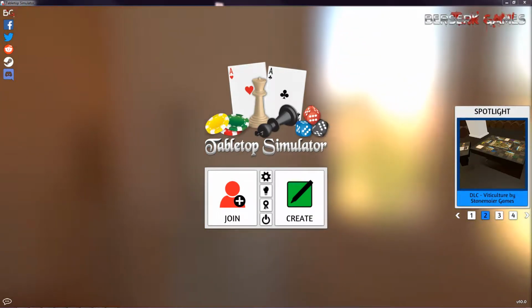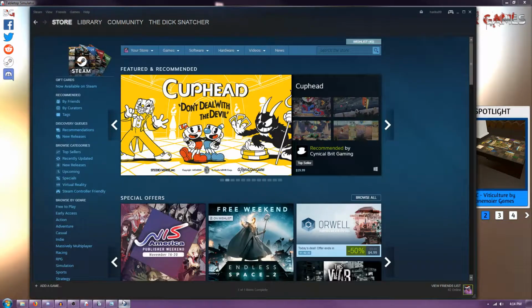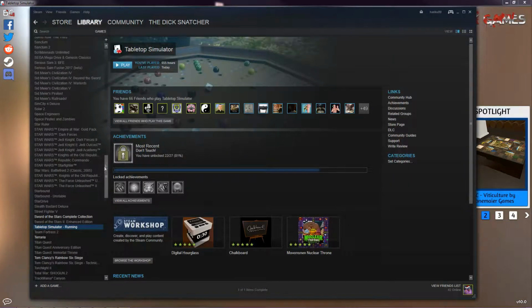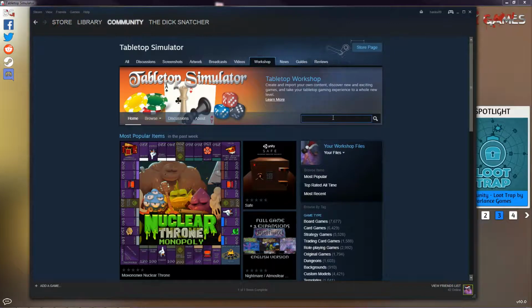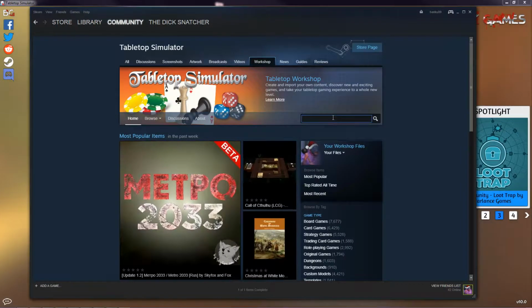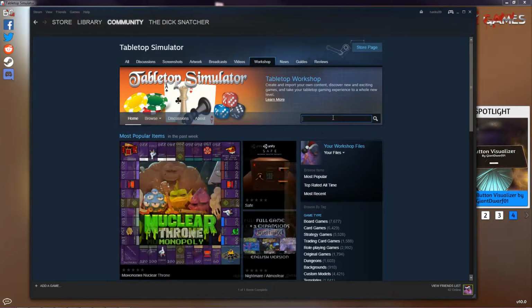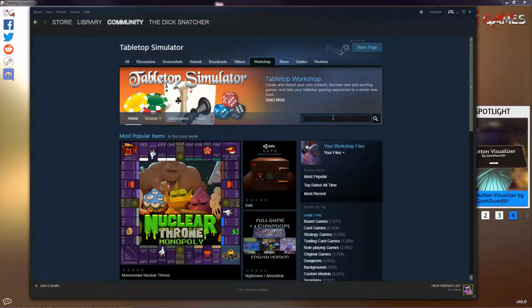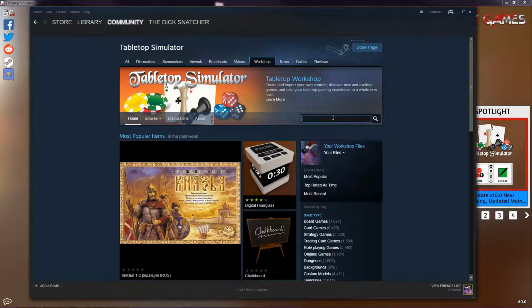The first thing I want to do is to get access to the models so we can get the data we need. Open up Steam, go to your library, and find Tabletop Simulator. Click the Browse Workshop button, that'll bring you to the workshop itself, and go ahead and type in the name of the army that you want. You might come across armies that only use asset bundlings, and I'm sorry to say that we're going to have to wait until that video is out for you to fully edit and retexture things of that nature, or you might run into models that aren't on the workshop yet, and for that I'm truly sorry that you're going to have to wait until someone does manage to model them.